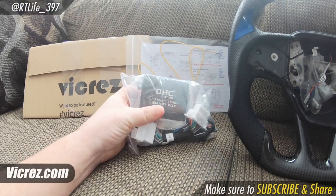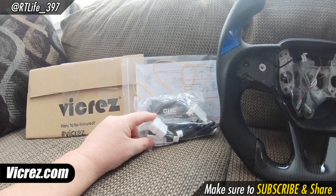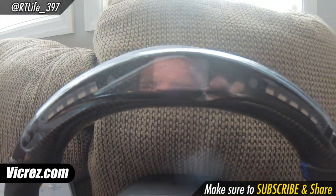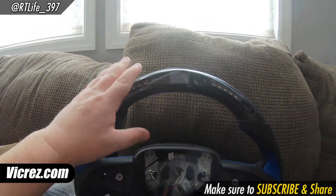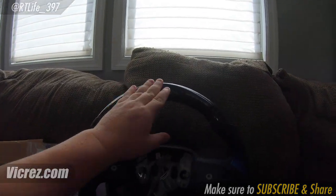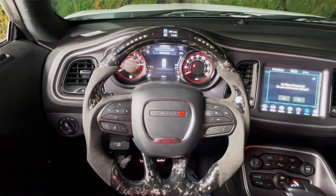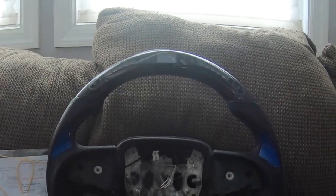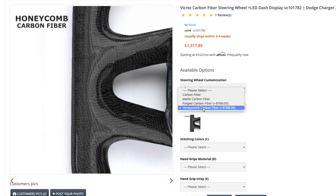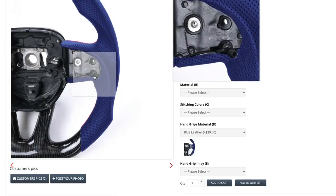It also comes with this smart box here, and basically what this is going to do is plug into the OBD2 port to allow the gauges. I believe it shows you the horsepower, the torque. If you have performance pages, it uses the same information and just displays it here. Also, the steering wheel will light up depending on where you put the settings. I believe at a certain RPM, it goes from red or green, and you see a progression as you continue driving. Now, the level of customization to the actual steering wheel design itself is impressive.